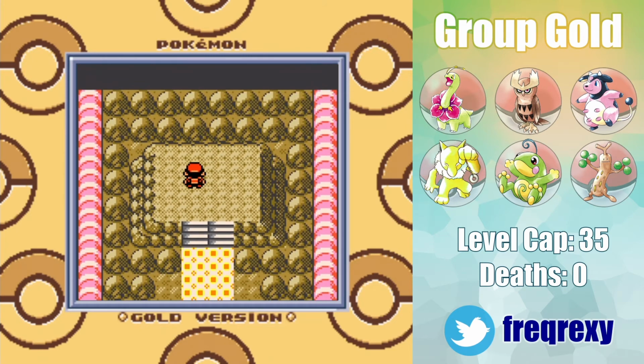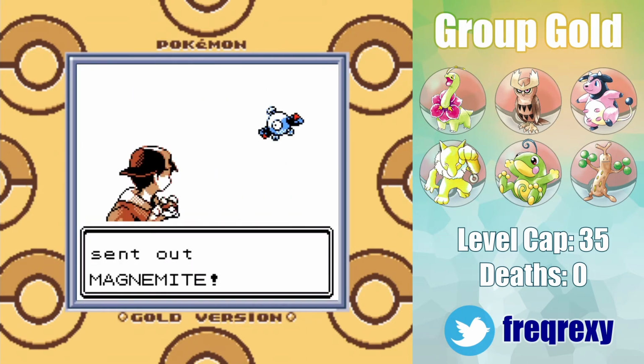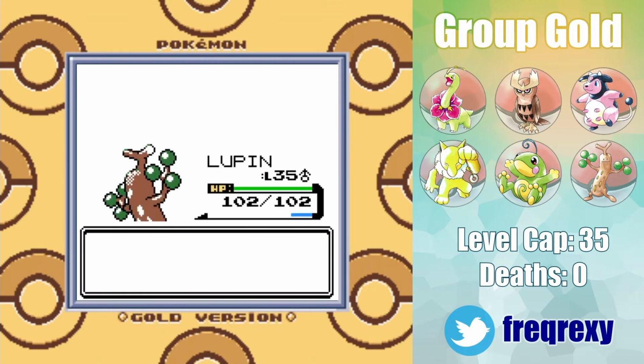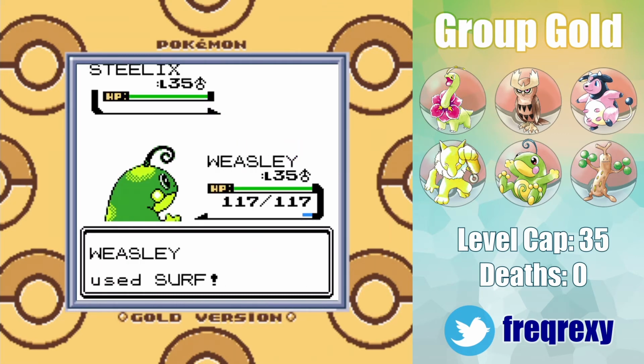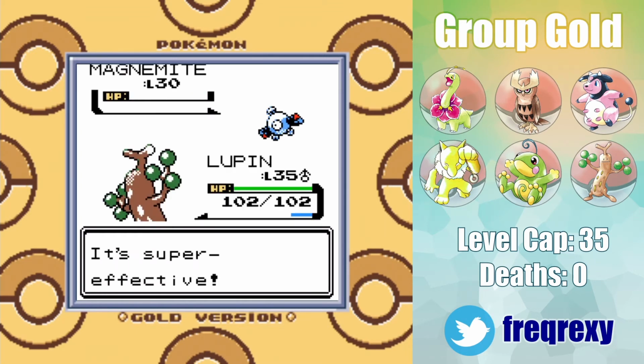Oh, Gold and Silver forgot to give Jasmine her stupid medicine. Well, at least Gold found that moment was more eventful than the fight itself. Lupin was faster than the Magnemite duo and took them both down with a Low Kick, while Weasley went the same way against Steelix and washed it over with a Surf.